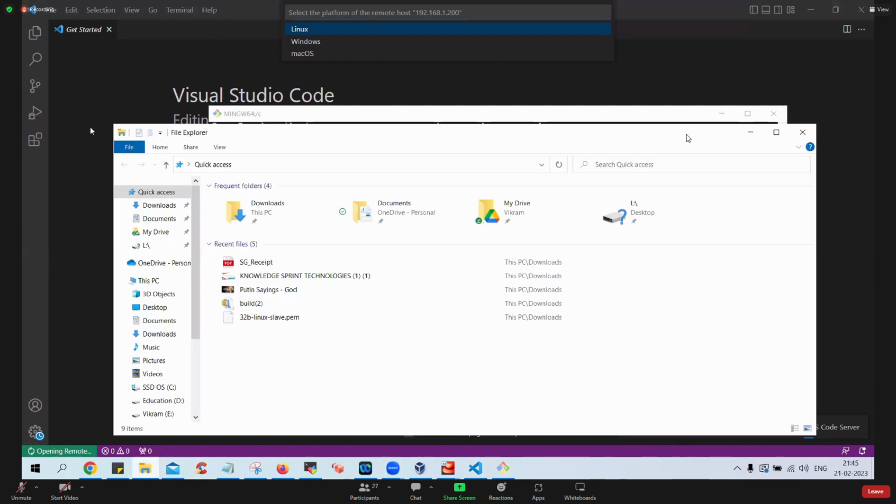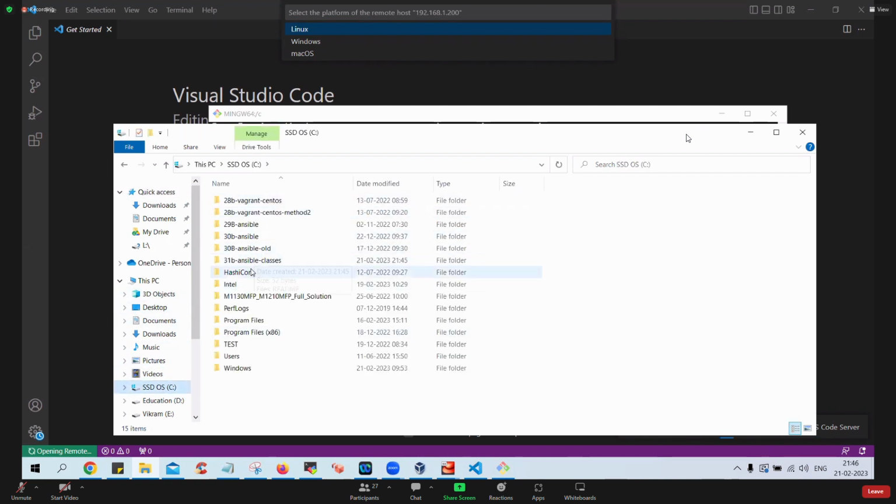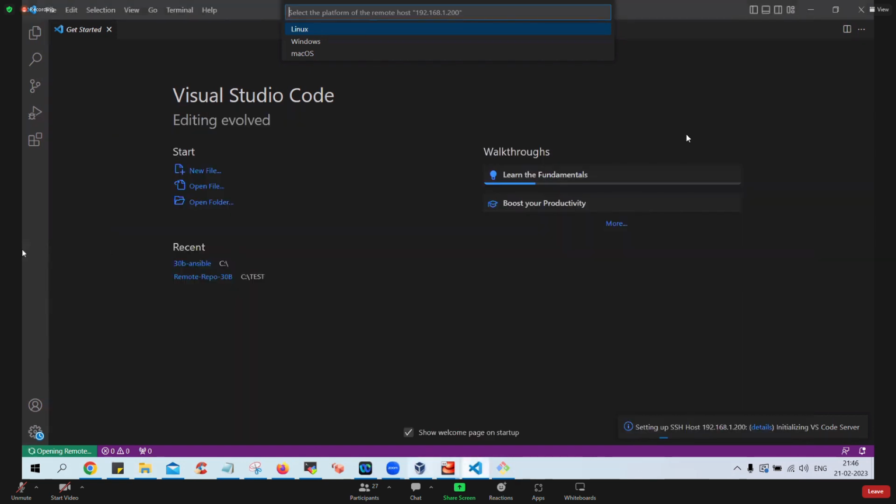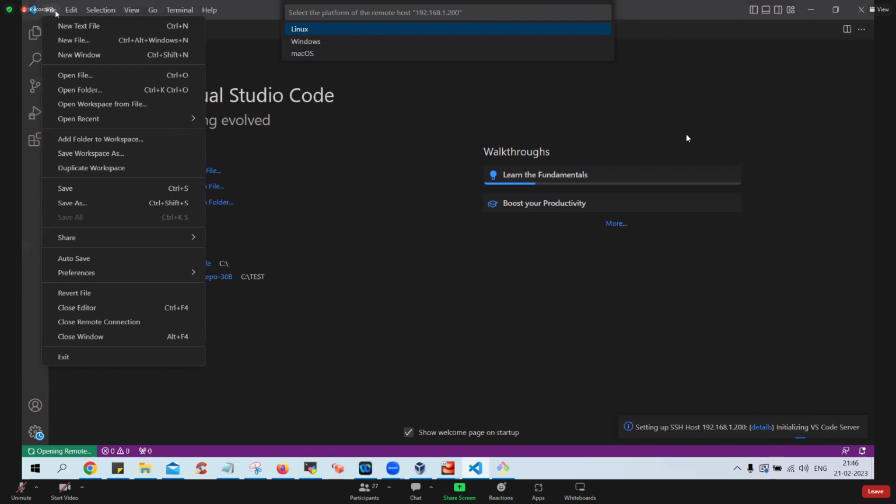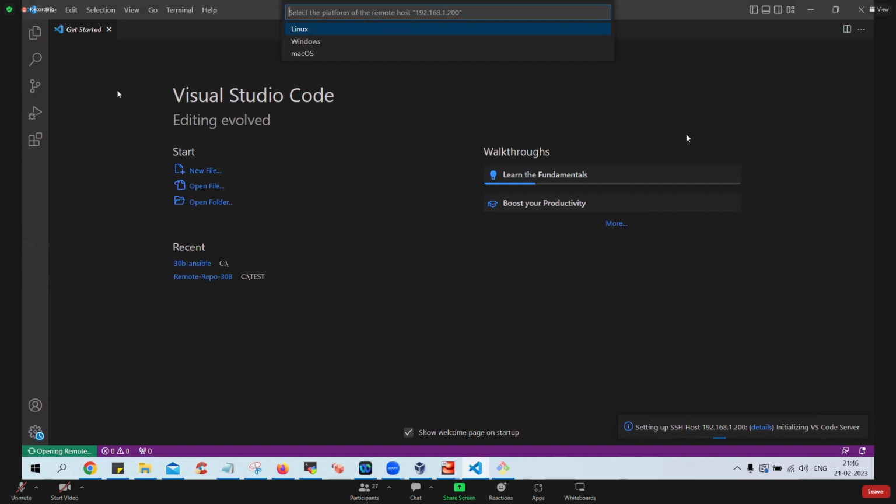You can go to the C drive. This is what I just got now, 31B Ansible classes. See the date also. Once you see that the folder got cloned, just say File, simply say open the folder. That is the only thing you have to do.